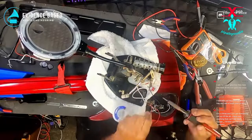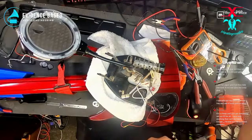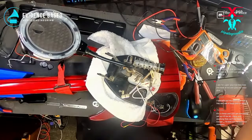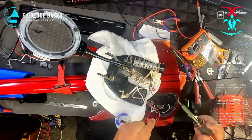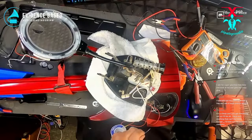You guys can see bloody murder. But of course, my Instagram is ringing. Hello? Hey, hey. Okay, so green. I'm not sure how this is going to work. I'm going to liquid tape this ground just so it doesn't short on anything. So you know what? I'm just going to tin all these.